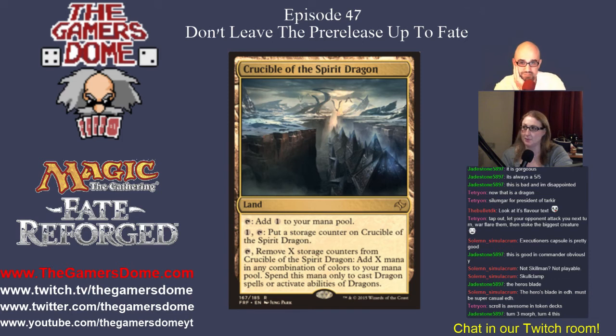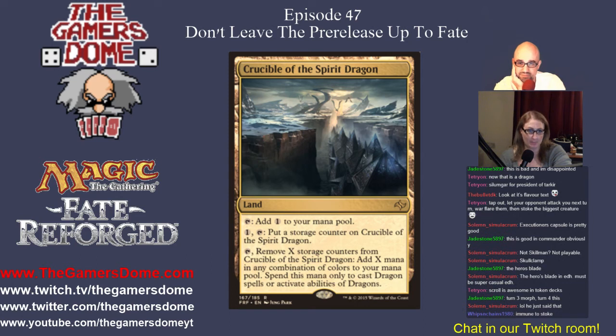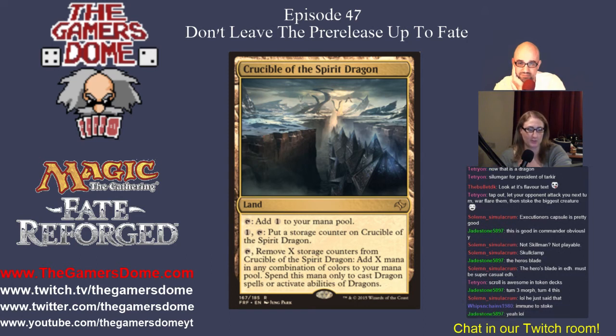Land. Crucible of the Spirit Dragon. Remember how I mentioned that there were 2 cards left? It's a rare land. Tap: add 1 colorless to your mana pool. 1, tap: put a storage counter on Crucible of the Spirit Dragon. Tap, remove X storage counters from Crucible of the Spirit Dragon: add X mana in any combination of colors, blah, blah, blah, dragons, blah, blah, blah.